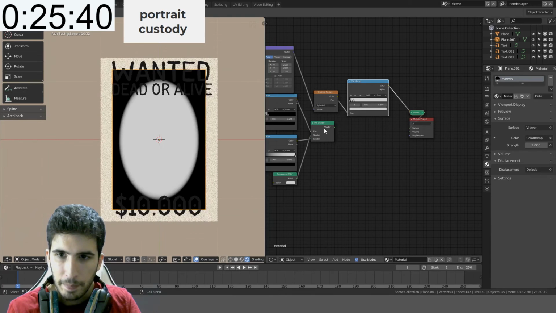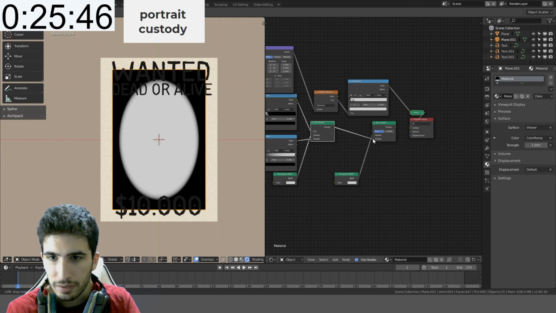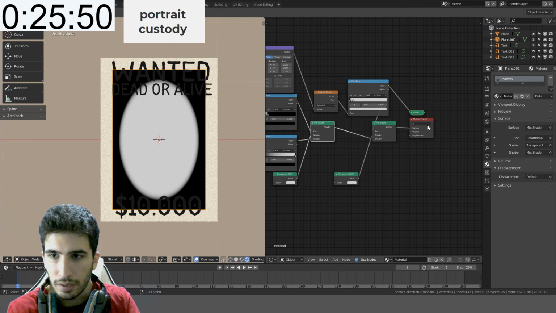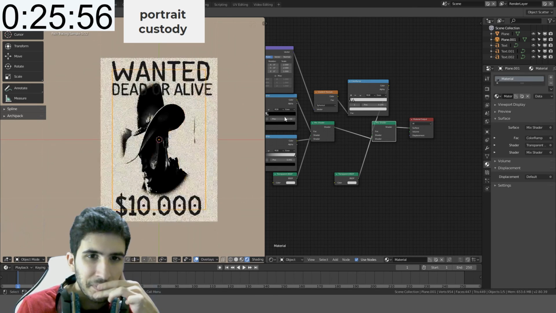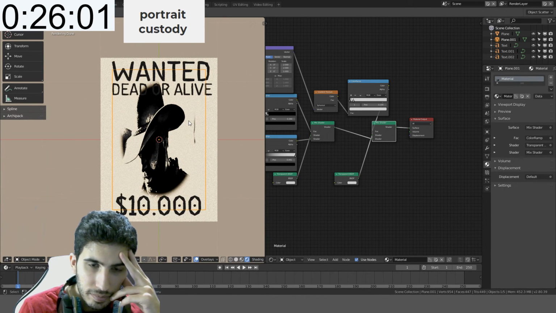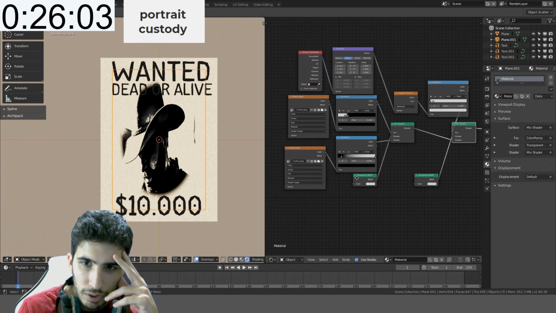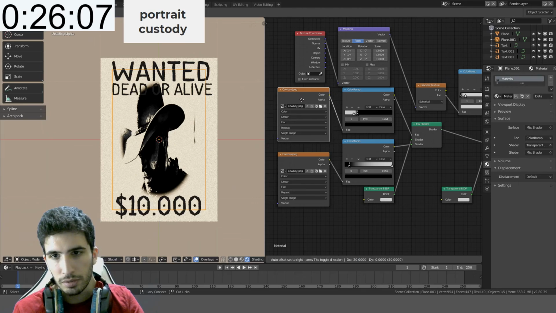Okay. And now mix shader. This guy again. But with this as the factor. We get that as a result. Yeah. We could move the texture a little bit.